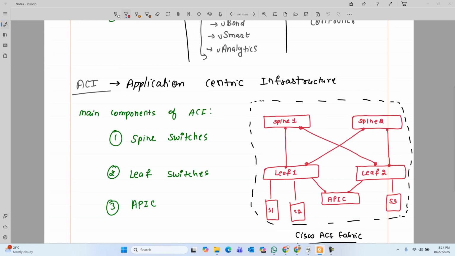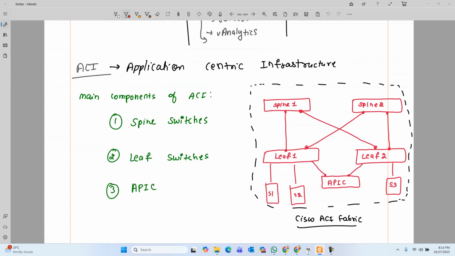Then we have discussed why we gave it this name, application centric infrastructure, because now our focus is to enhance the experience of applications, application installment and all. So our focus is on the application now. We don't want to focus on the underlay and all. That's why the underlay is completely automated in our ACI environment.